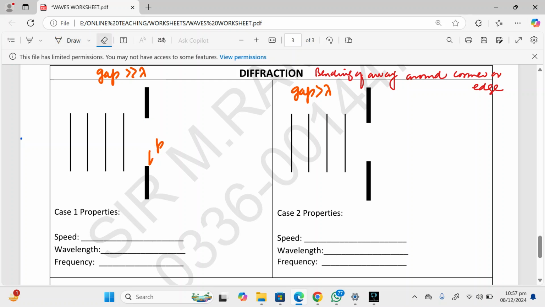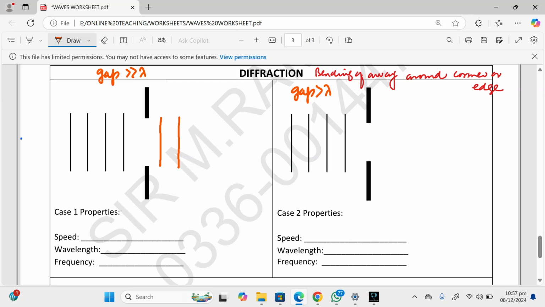So how do we remember these things? Whenever this is the situation, we have to draw at least three wavefronts. These wavefronts must be equispaced in order to show that the speed of the waves hasn't changed overall. They must look almost equispaced, so you should draw three wavefronts and they must be curved as well.